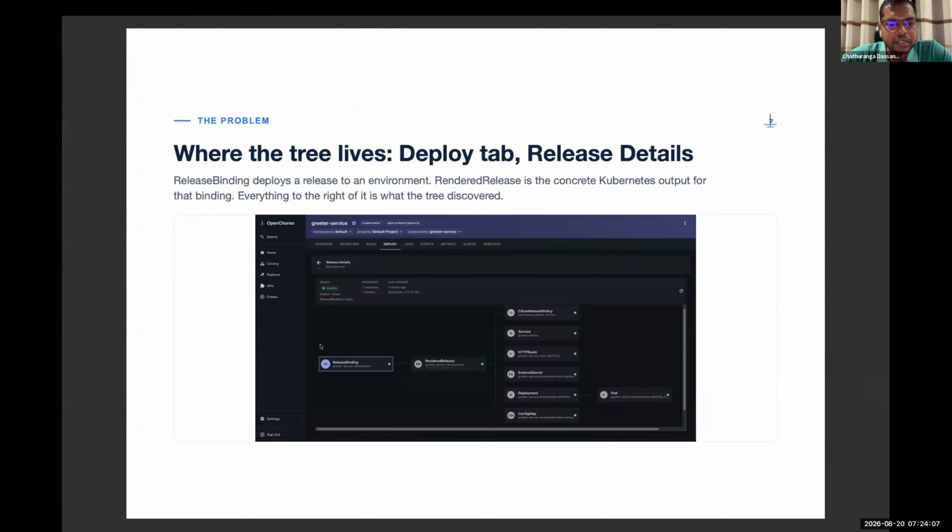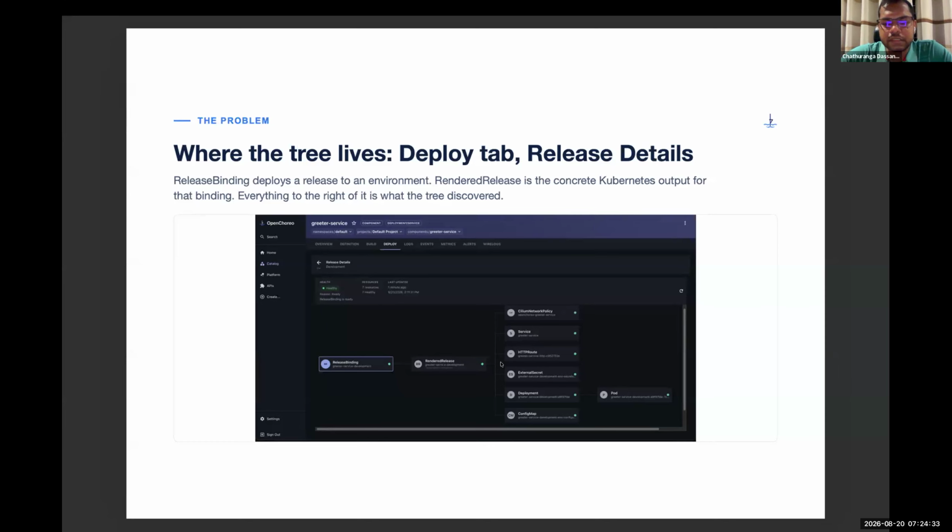So this is a screenshot from the resource tree view. From left to right, we first have the release binding resource, which is responsible for deploying to the environment. After that, the release binding creates a rendered release resource, which contains all the rendered Kubernetes manifests. Those eventually get applied into the data plane.